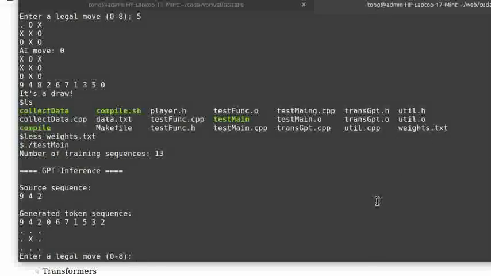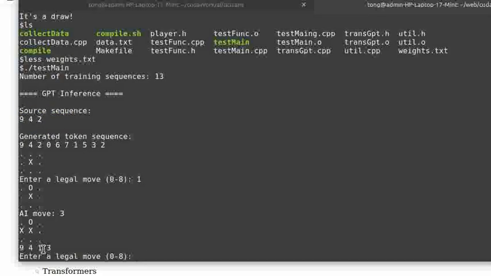Suppose again we make moves. The AI moves first, at the center. Suppose we go 1, and the AI moves 3.